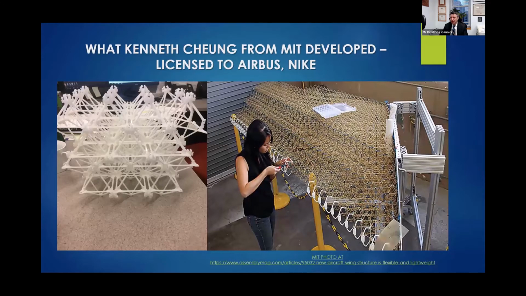Now, this material and this idea of a morphing wing is not something out of space. It's actually a reality. And I'm going to show you a little video, because now Kenneth Chung has created a company that is worth billions. He now works for NASA, and NASA is working on this morphing wing. So this idea of the future of aviation, where planes are going to go up in the sky and use their wings to fly as birds, is not science fiction. It's a reality. And I'm going to play a little video to show you, this is a NASA video, as I said before.